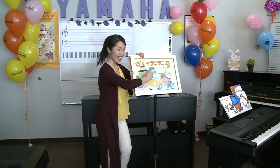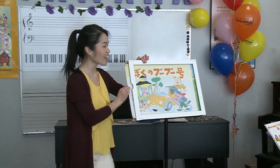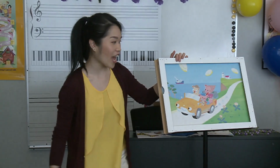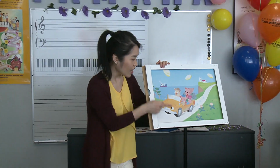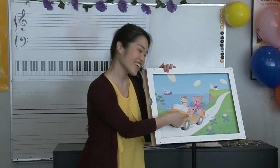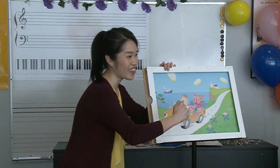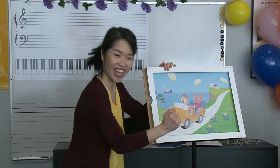We're gonna say beep beep. Good. Okay, so today Honky is going for a very long drive. And he has his family with him. Is that daddy? And mommy? And the boy. And even their dog. They're on the train together. And they love to honk. So let's try with him. Beep beep beep.